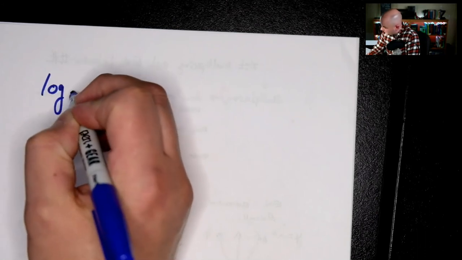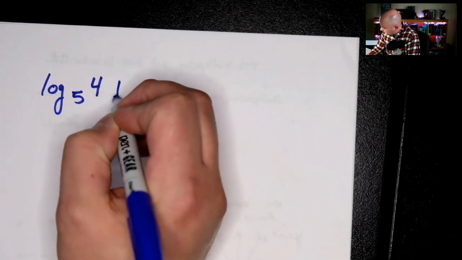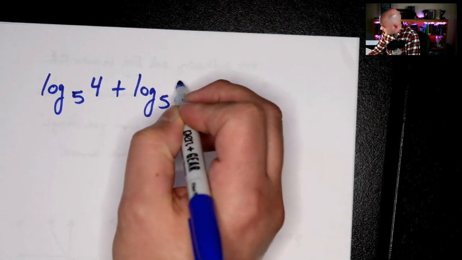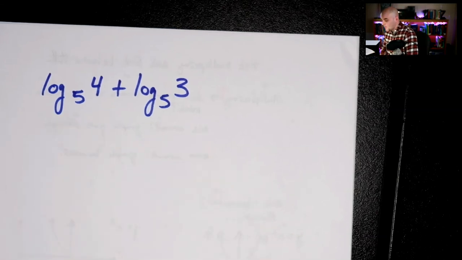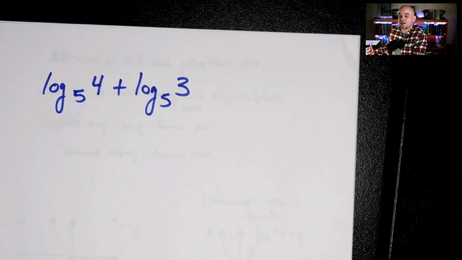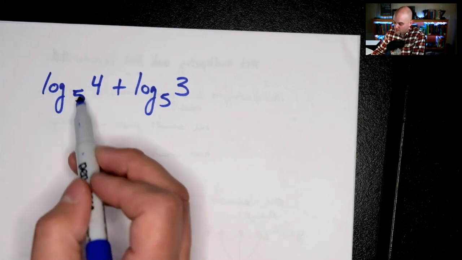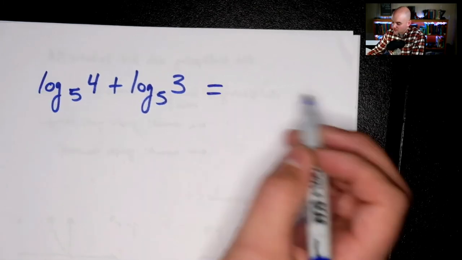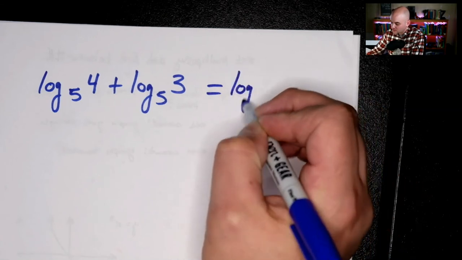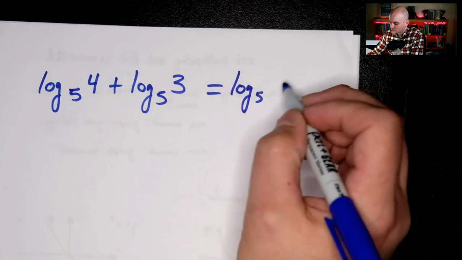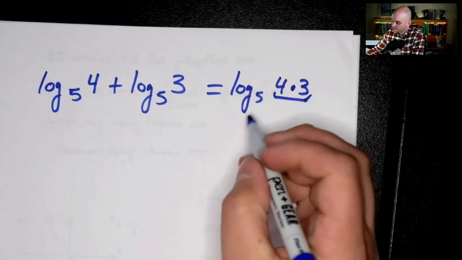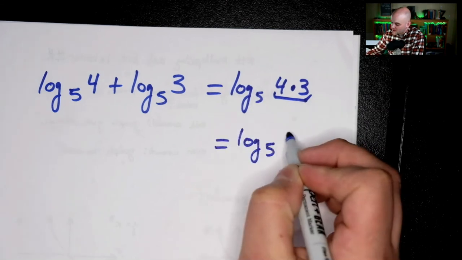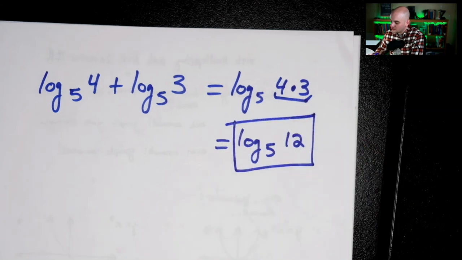We have the log base 5 of 4 plus log base 5 of 3. The directions here are to write this as a single logarithm, or I could say condense that logarithm, combine it up with the properties we know. Well, this is just like saying, remember, bacon 4 plus bacon 3 equaled bacon 4 times 3. So we could say log base 5 instead of bacon of 4 times 3. And we can go even further than that because we all know what 4 times 3 is, right? We can say that is the log base 5 of 12. And that is our answer there.